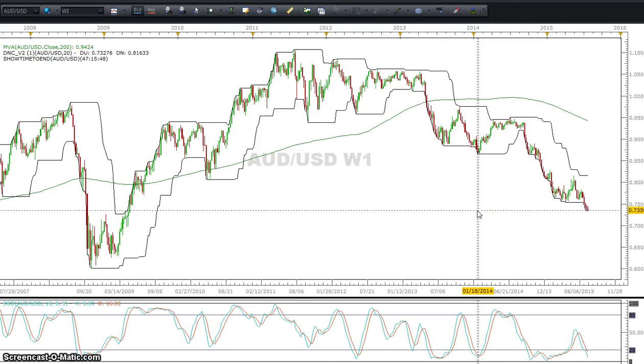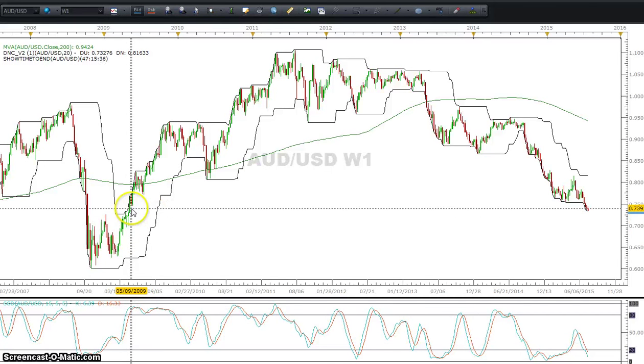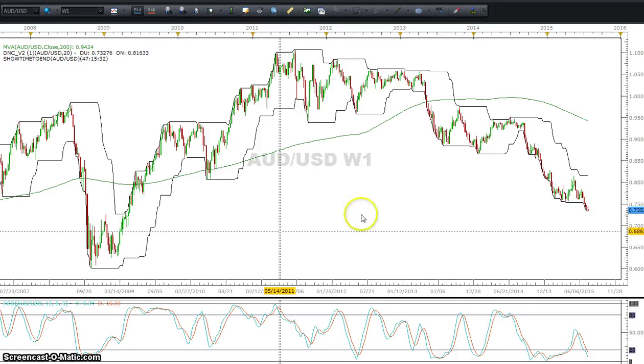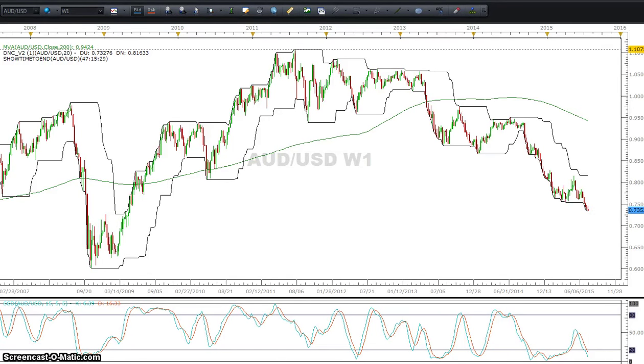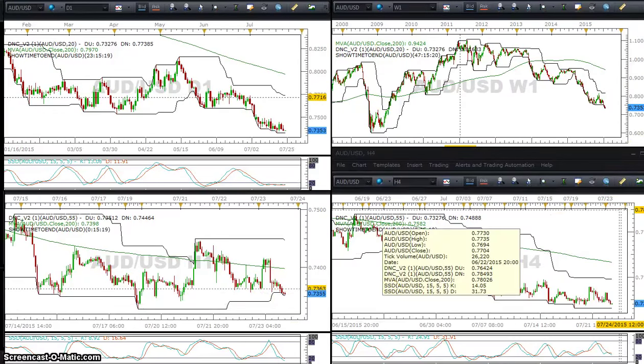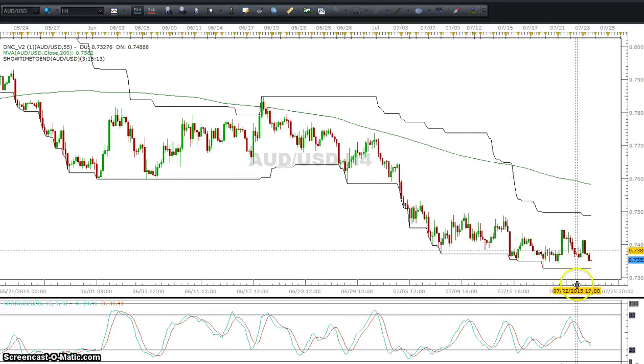So I like that. Let's see how far this pair has room to move. The way I determine that: we crossed this little dotted line here at looks like 0.7350. We cross that and we go over here to the left and we see we've got a lot of green over here. So not a lot of support on this weekly chart as it moves down, well more than 100 pips. And I like to look for at least 100 pips of potential in the trades. So it's already taken out the lower Donchian channel on the 1 hour chart. But on the 4 hour chart, it hasn't quite done it yet.